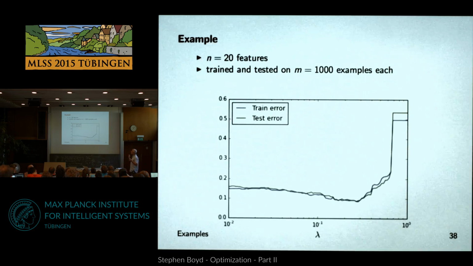And here is just a very baby quick example to see how this works. You just generate some data from a simple model, and then you train and test it, and these would be the train and the test errors, right? And they're similar, and that tells you that you are not overfit. And here you'd find out that your best precision is somewhere around this value. I guess that's 0.3 or something like that, right?